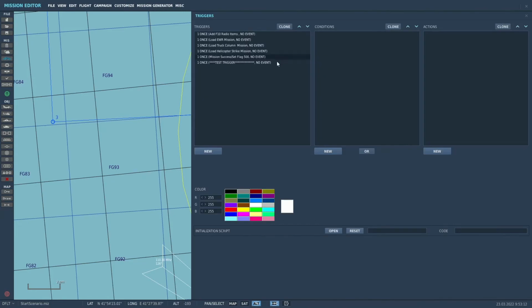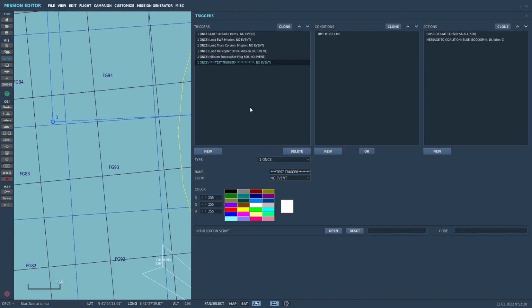Now, for purposes of this demonstration, I really didn't want to fly and go up and kill the SA-8, to make too long a video. So I put a test trigger in here to show you how this works. Basically, once we start the overall mission, after 30 seconds, that SA-8 will just blow up, and then that will bring the F10 menu up.